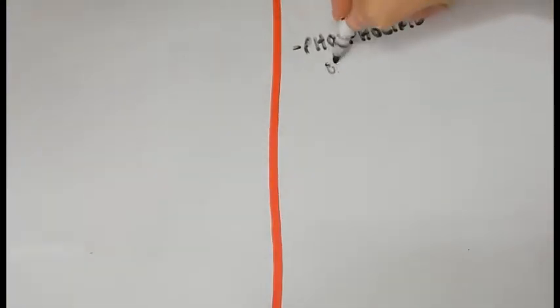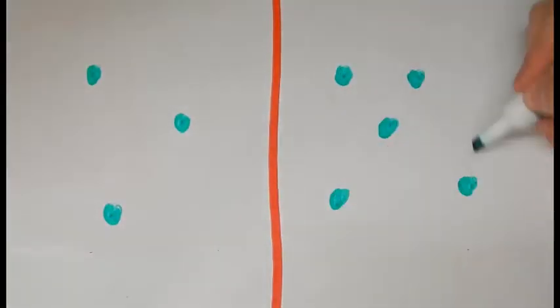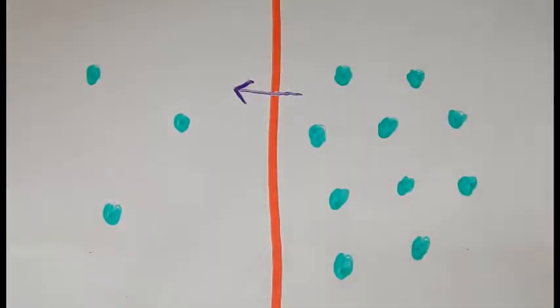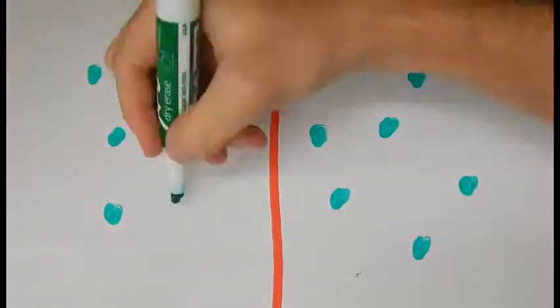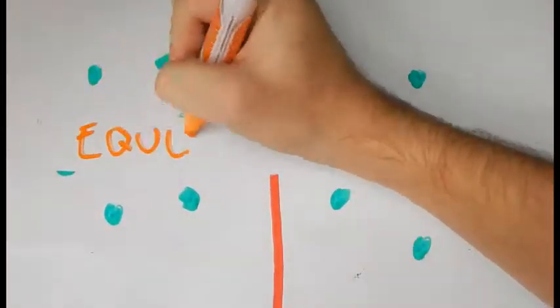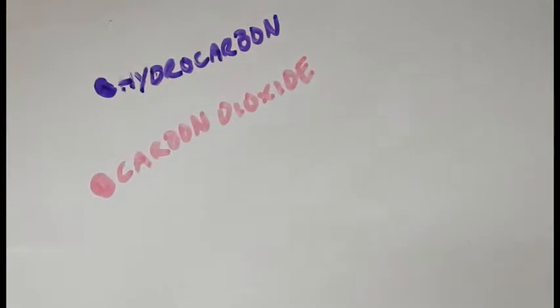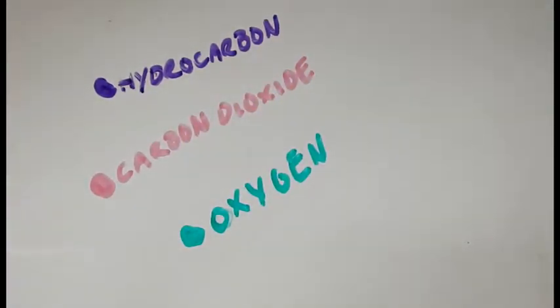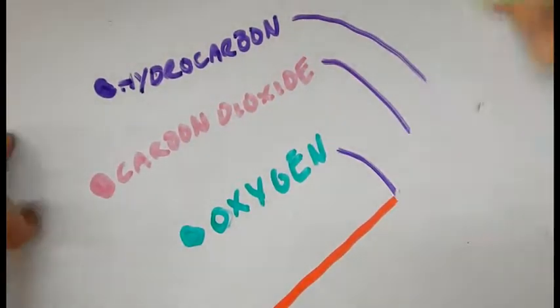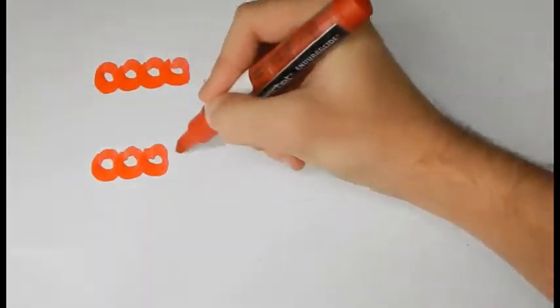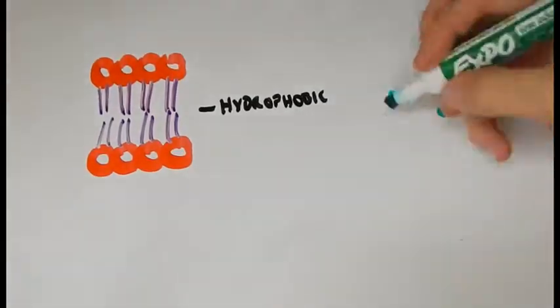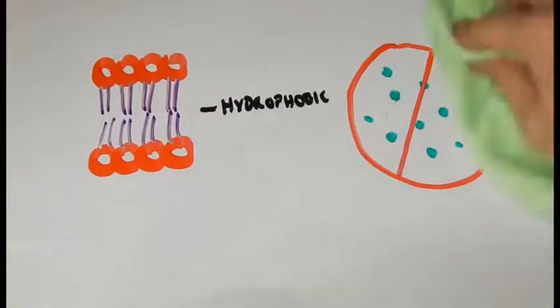Diffusion is one of the basic ways that substances may get into a cell. Diffusion is the movement of molecules of any substance from a higher concentration to a lower one. This occurs naturally as molecules diffuse down their concentration gradient till an equilibrium is formed. Nonpolar molecules such as hydrocarbons, carbon dioxide, and oxygen can easily pass through the membrane. But the hydrophobic interior of the lipid bilayer hinders the transit of polar molecules, which are hydrophilic.